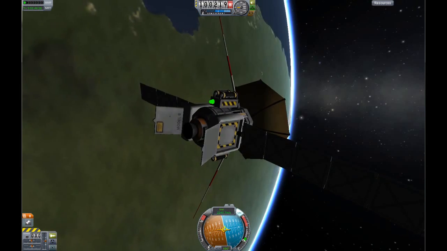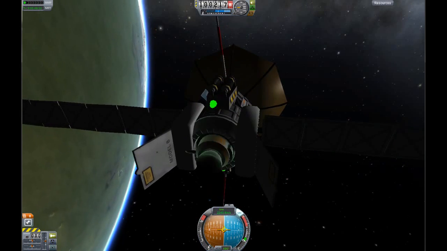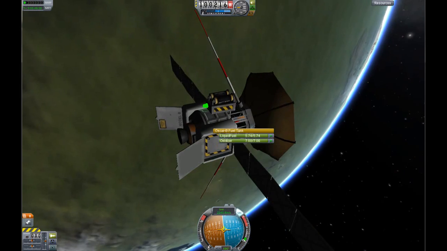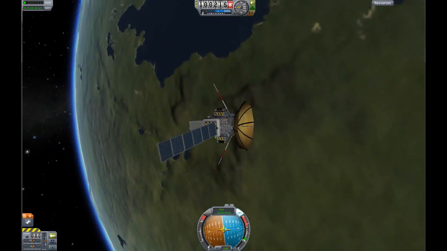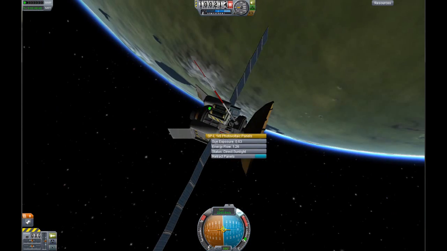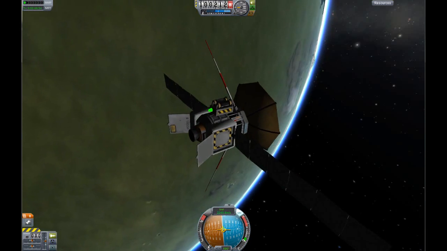You know what it might be? It might be just the fact that I used the struts, instead of just making the solar panels themselves angled on the fuel tank. Maybe that's the reason why it's not really working with me, because it looks kind of wider than it should be, compared to this one, which looks nice and compact.